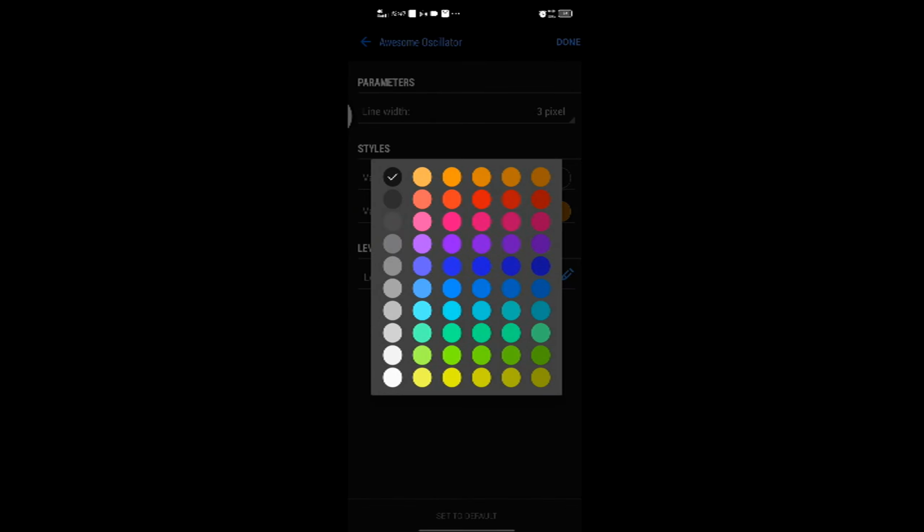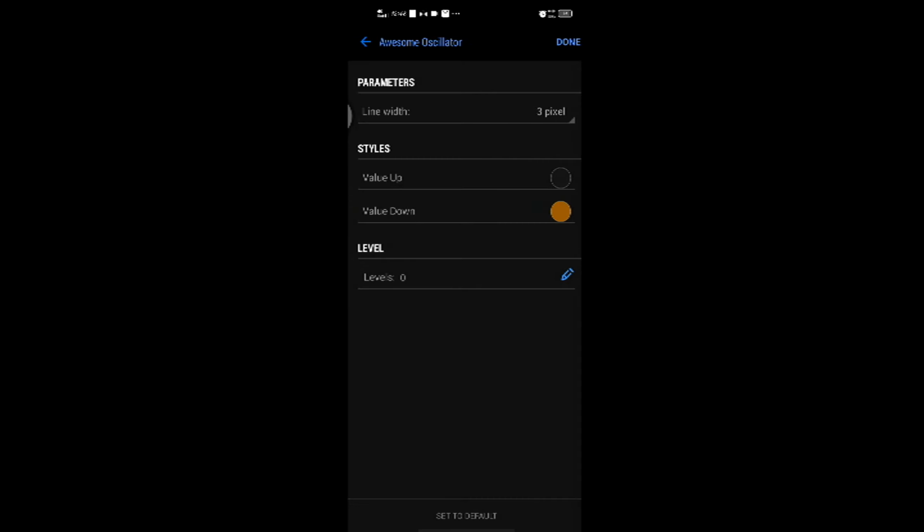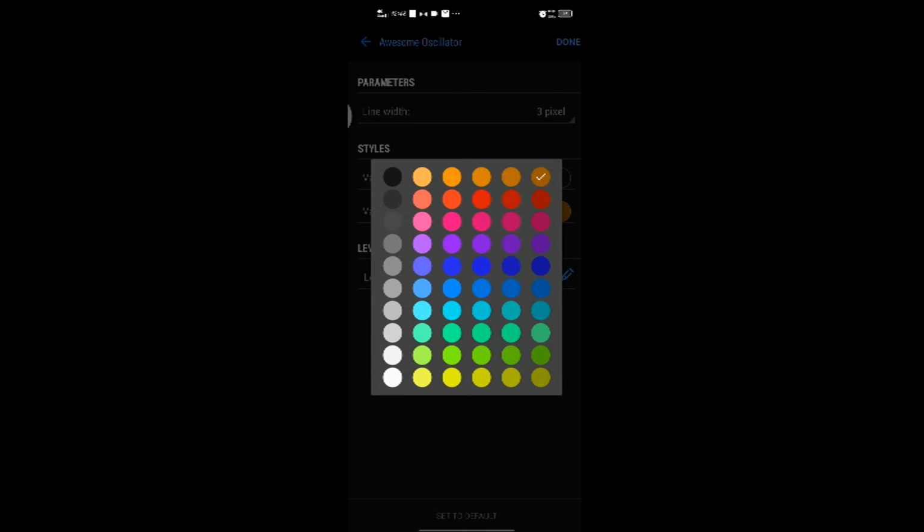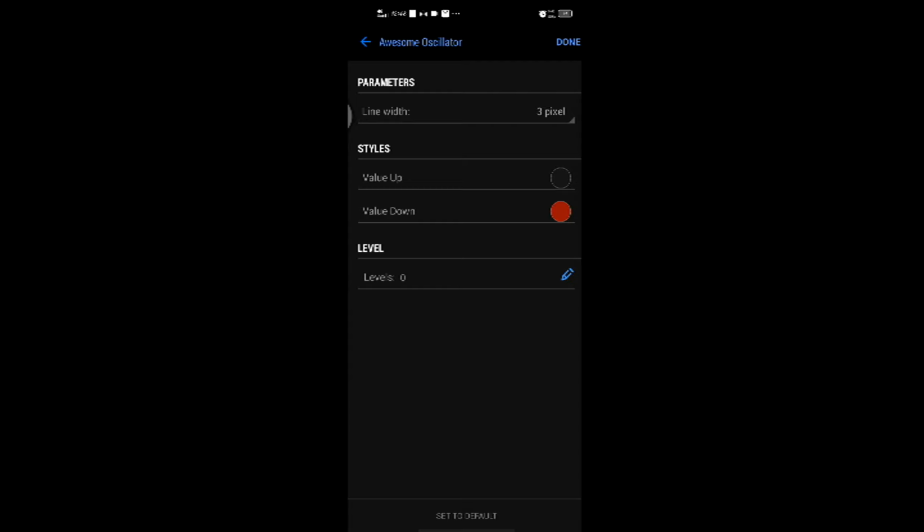Again, you turn the color to the color of your background, your MT5 background, which to me is black. So I choose black. Then the value down, you can choose any color of yours. For the purpose of this video, I'm going to use red to demonstrate this.